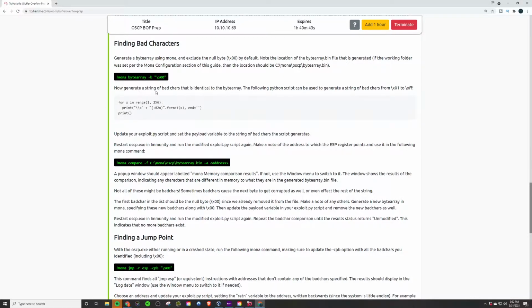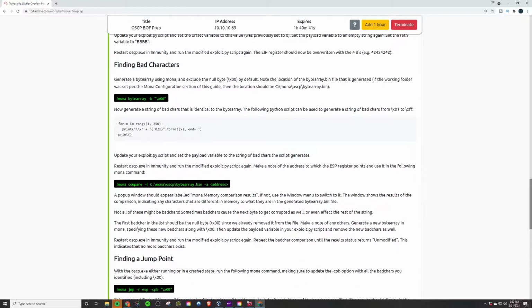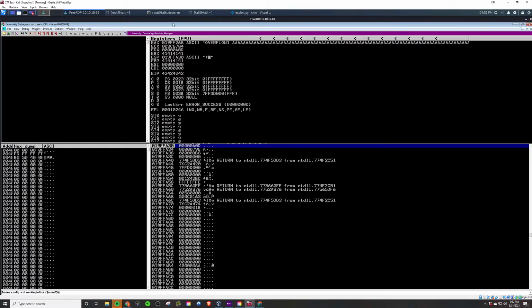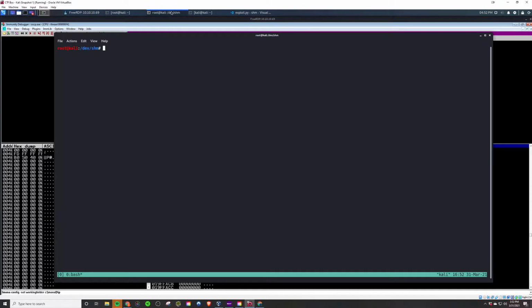So what we're going to do is step through this. First, let's generate a string of all the potential characters that we could use. Because the big picture here is, when we generate our payload, we want to make sure it doesn't have any characters that have special meaning to the program, so all of our characters are interpreted how we want them to be interpreted and not in some other way. So we're going to avoid any characters that have special meaning, and first we have to identify what those are.